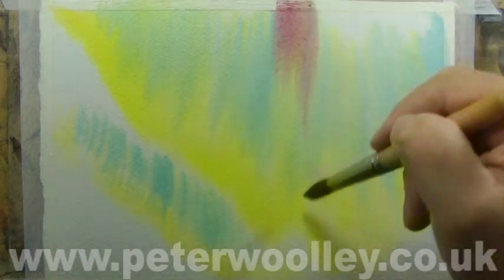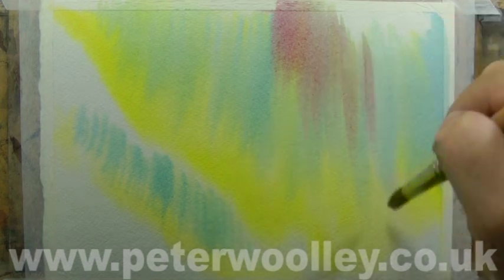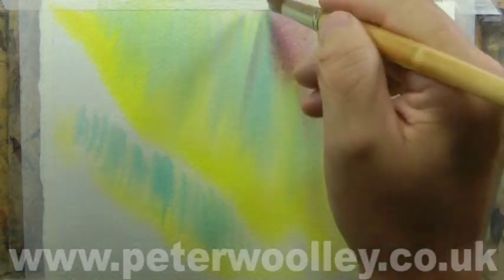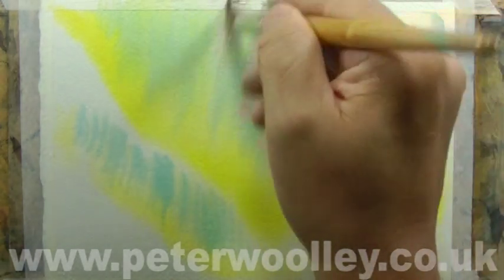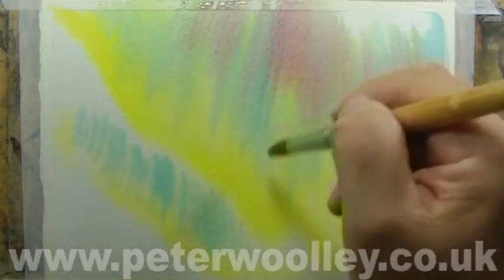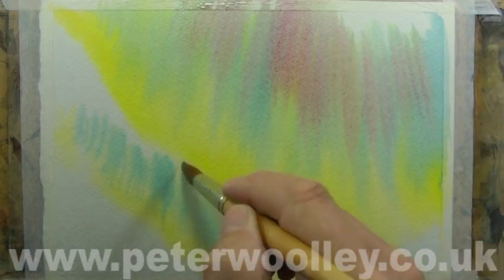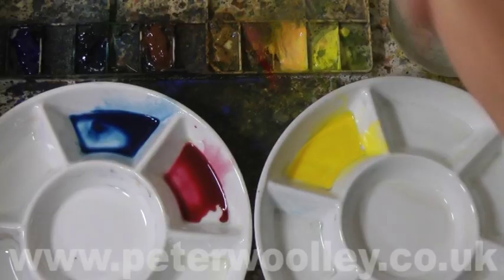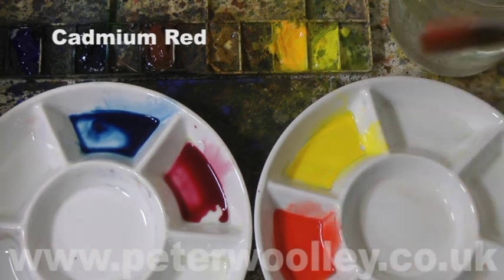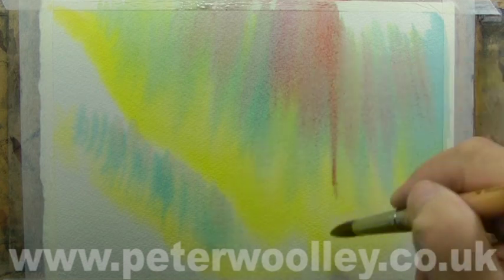I want to inject a little warmth into the scene. For this, I'm using alizarin crimson, followed shortly by a hint of cadmium red. The vertical rays need to be maintained, of course. Any lines going off at a different angle would look very odd indeed. I say vertical, but if you look closely, you'll notice that they're actually converging slightly, as if they might meet at some unseen vanishing point high in the sky above.